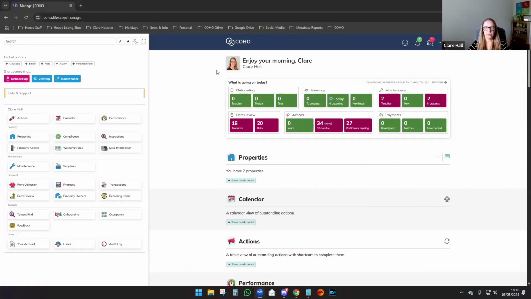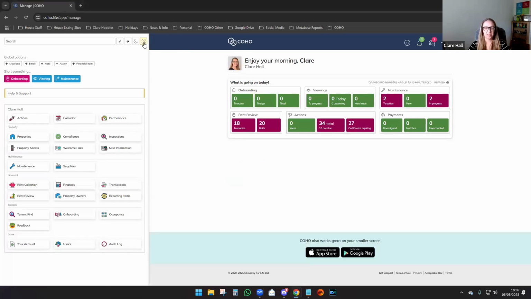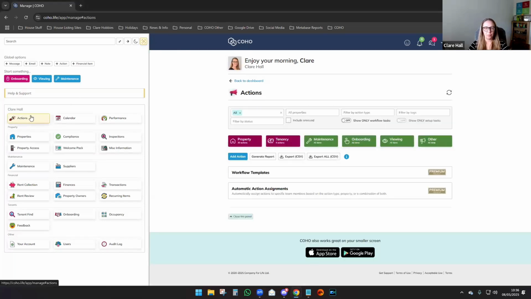The first thing that we're going to cover is where to find the Actions panel, and just to explain what we are looking at when we are looking at the Actions panel. So as you can see, I've logged into my account here. I'm actually going to choose the focus mode today, and I'm going to select the Actions panel box there at the side, and now all I can see is the Actions panel.